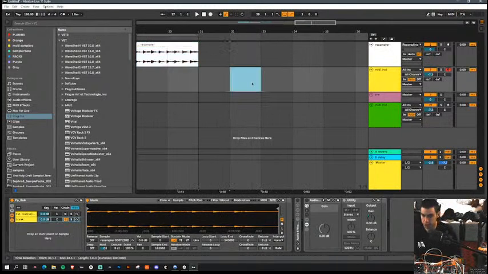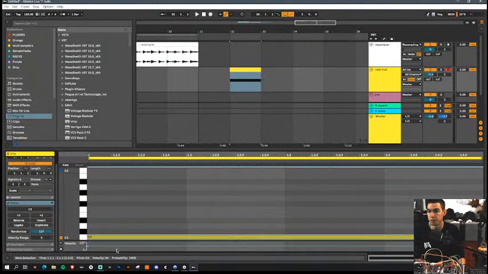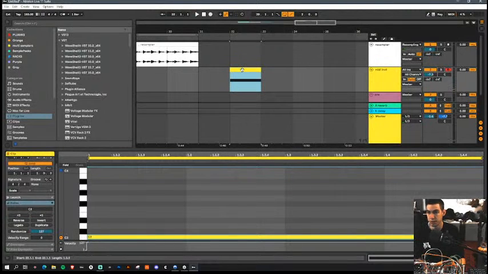modulation of the pitch. So if I put a C3, that'll be the original pitch of the sample, which means it'll be perfectly in time with the BPM that I wrote it at.